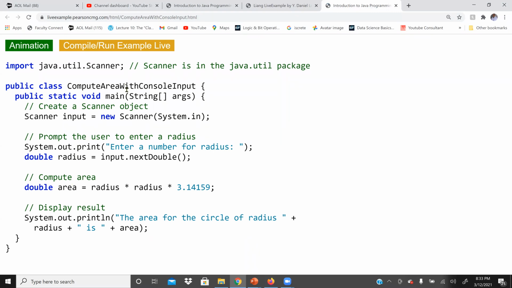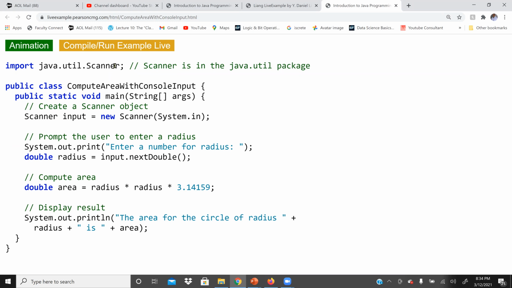So here we have a program. We are going to use the Scanner class. Now, anytime we want to use the Scanner class, we need to import a Java package named utility, or util. If you can remember our previous program, we start with the main class. We didn't import any package. But there are so many different packages in the Java library.